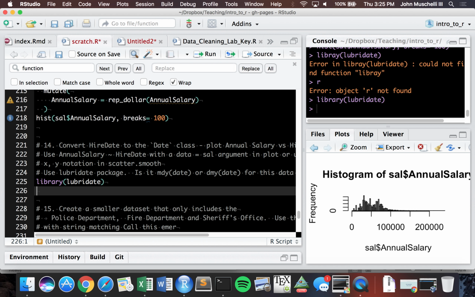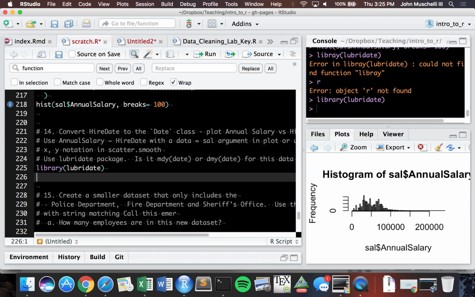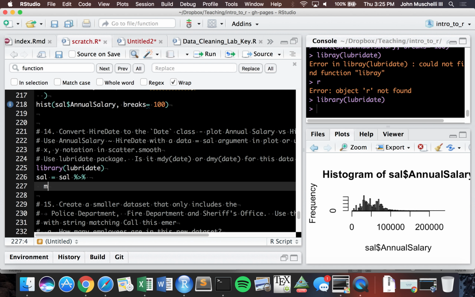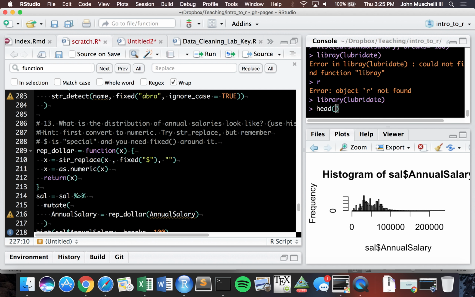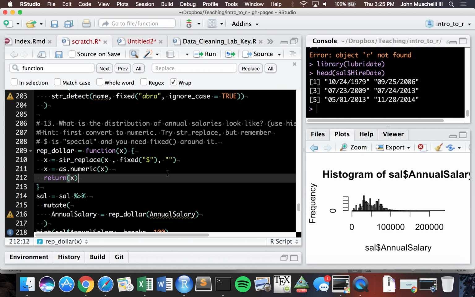Okay, so let's convert hire date to a date, right? So we can use mutate again. There you go. What do you got for making me a date? So what do you guess to be the format? What do you think? Month, day, year, day, month, year.